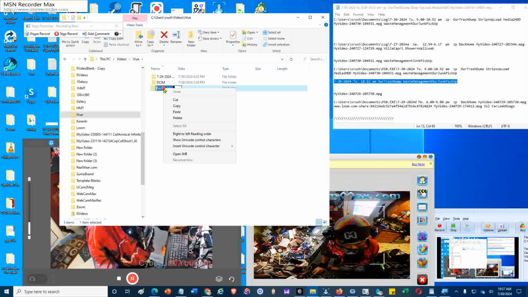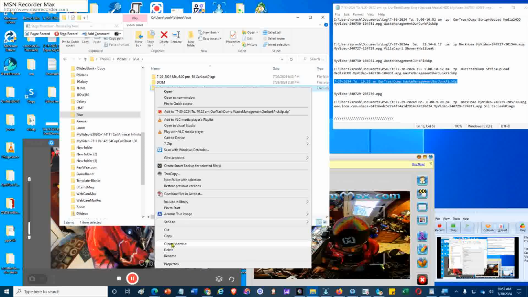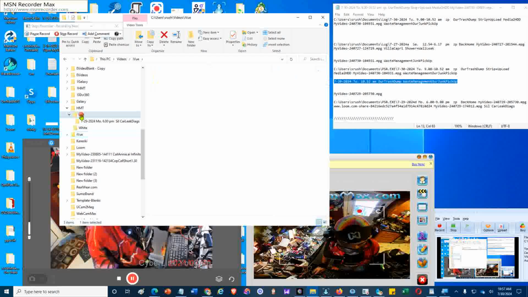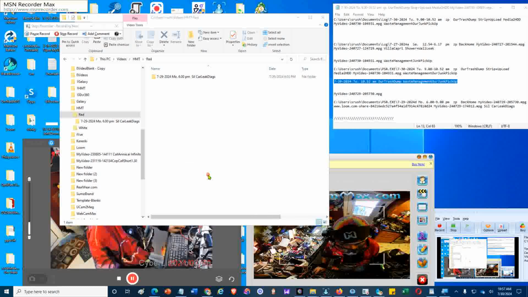And override the default name by the title of today, which is basically our trash dump. Copy to the clipboard buffer, and then paste it on red, inside red. Right mouse click and paste with Explorer.